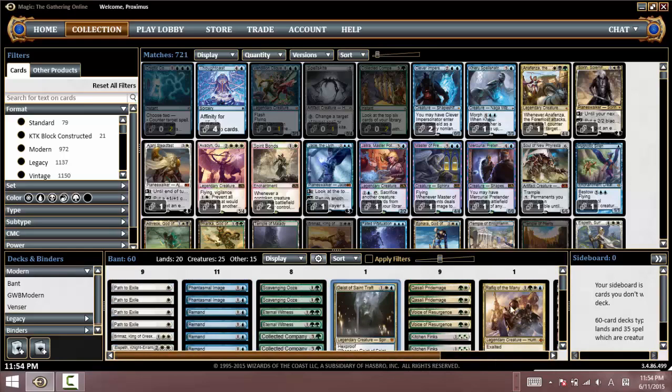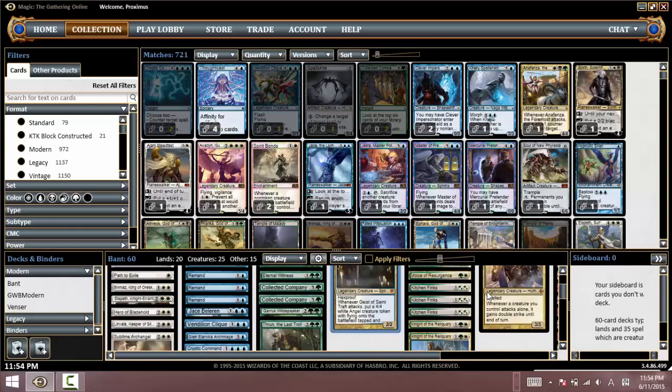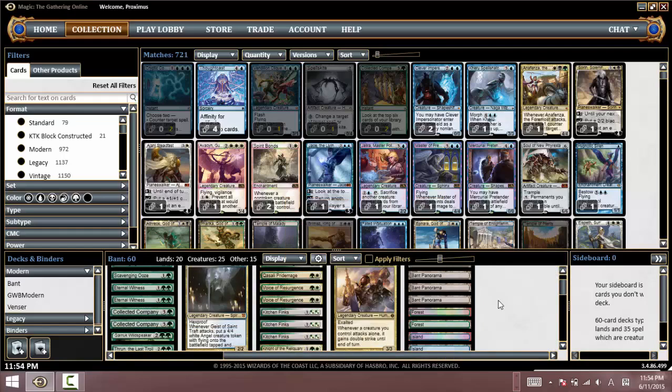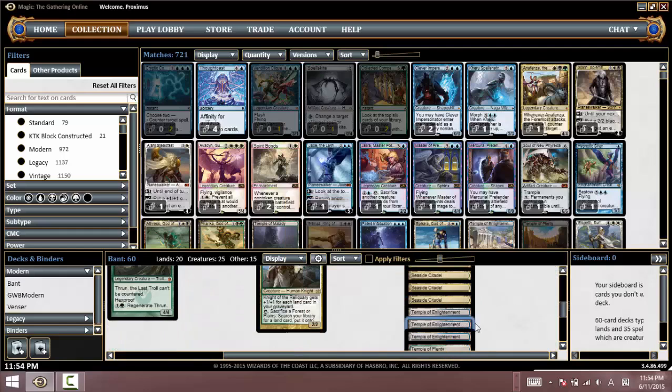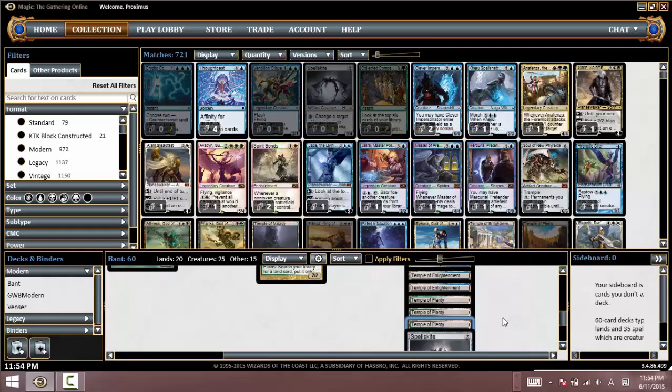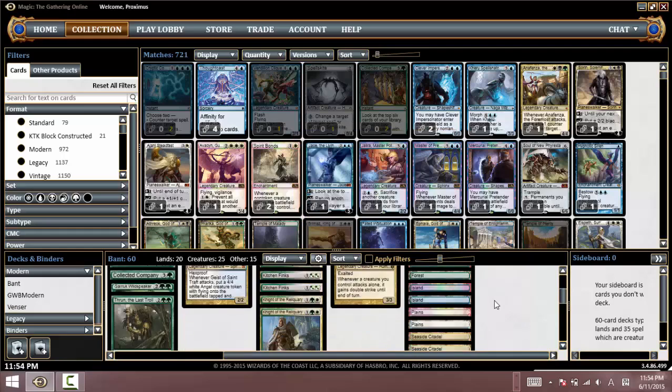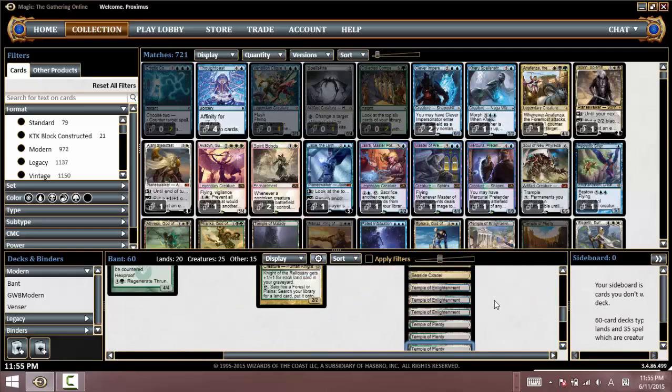Well, just to go over the cards a little bit, to go over the lands first, I have Bant Panorama and Seaside Citadel, Temple of Enlightenment, Temple of Plenty. If I had dual lands and fetch lands for this deck, I would use them as well. Don't have them right now.